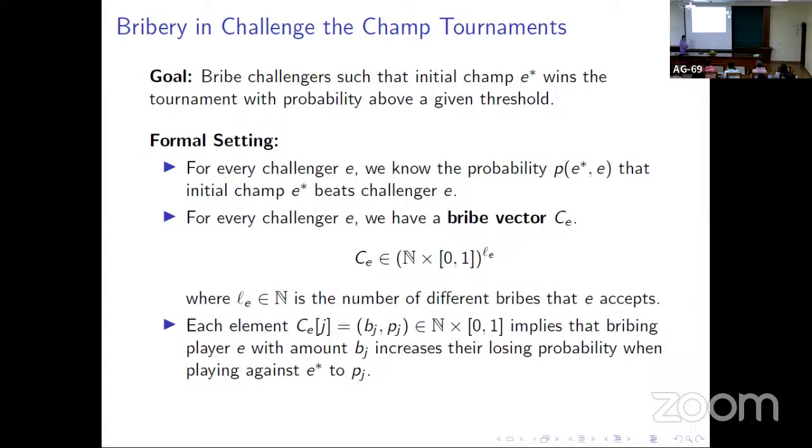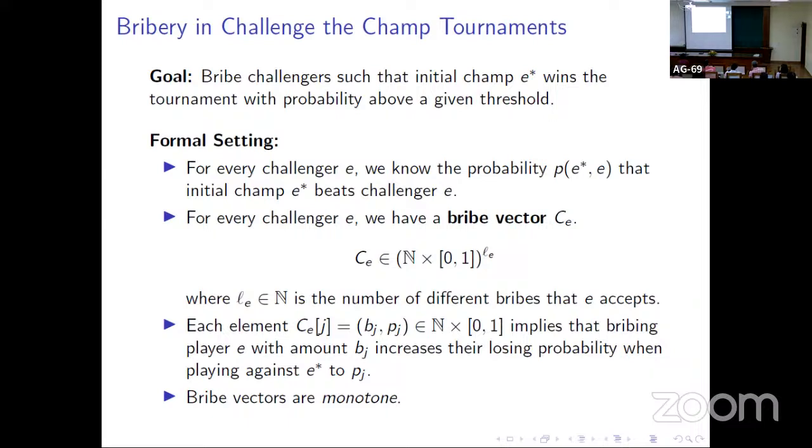Note that any player can only underperform, right? If he takes a bribe, he cannot perform better. So this tuple represents the bribe that he is taking and the probability with which he loses. Initially, if he is losing with probability say 0.6, now he will lose with a higher probability, 0.7 or something like this. And we can assume that the bribe vectors are monotone because this makes sense. If I am offering you 100 euro, and if I am offering you 200 euro, then obviously it makes sense that you will perform worse if I offer you more bribe. So we assume that bribe vectors are monotone.